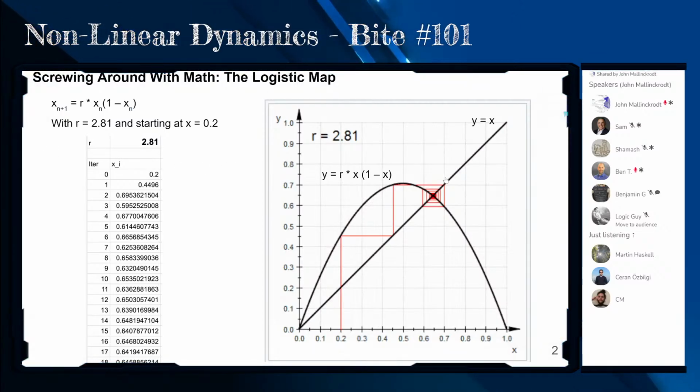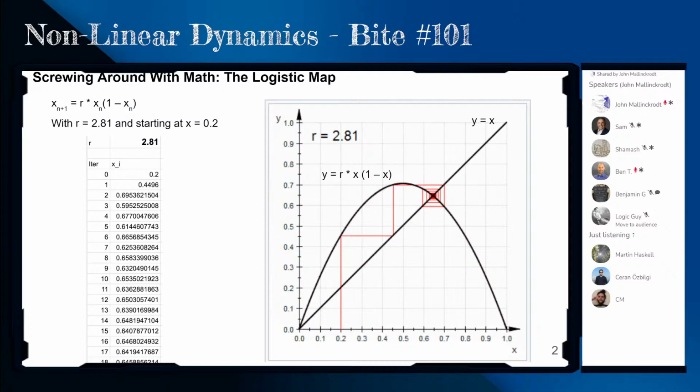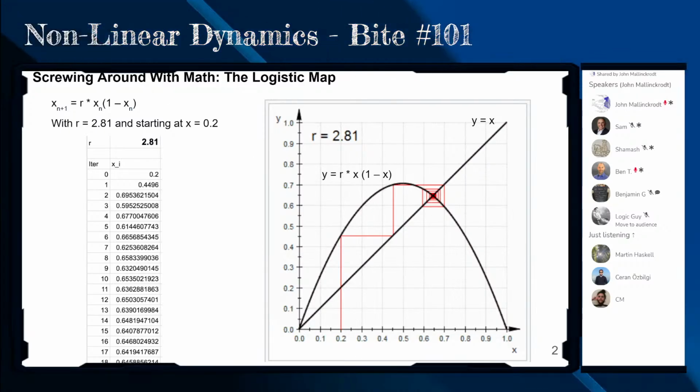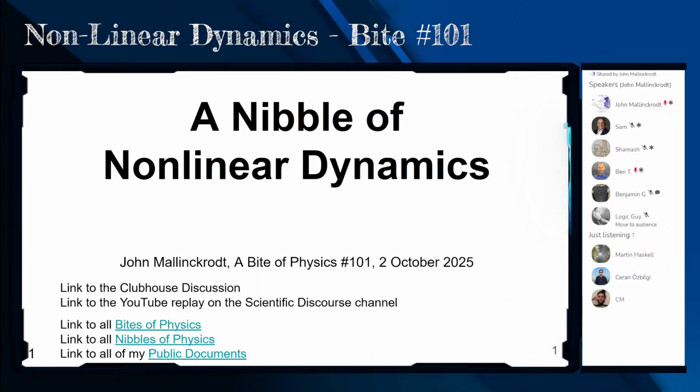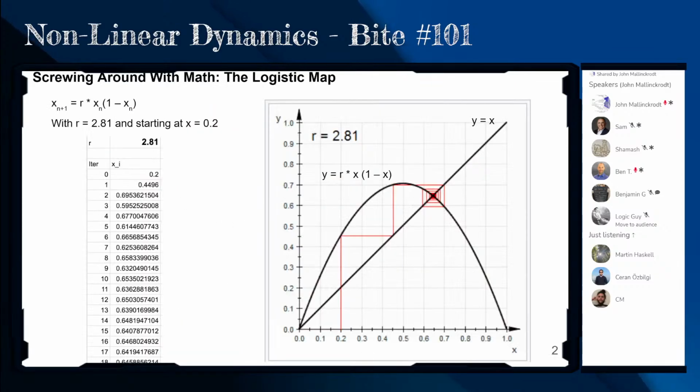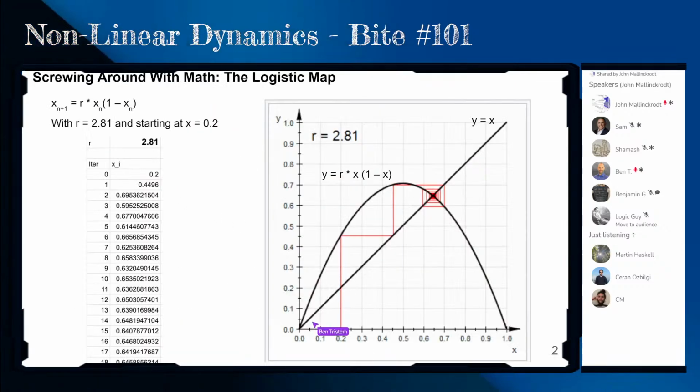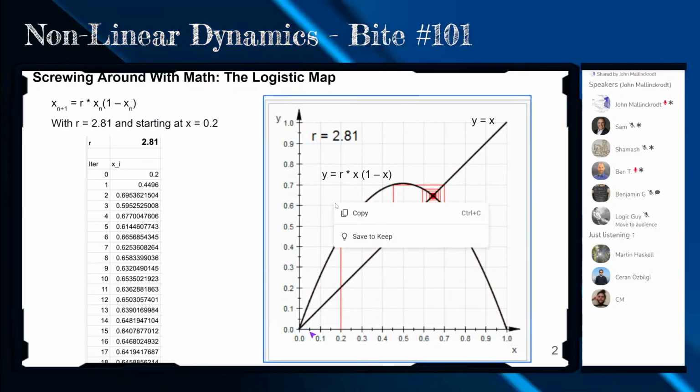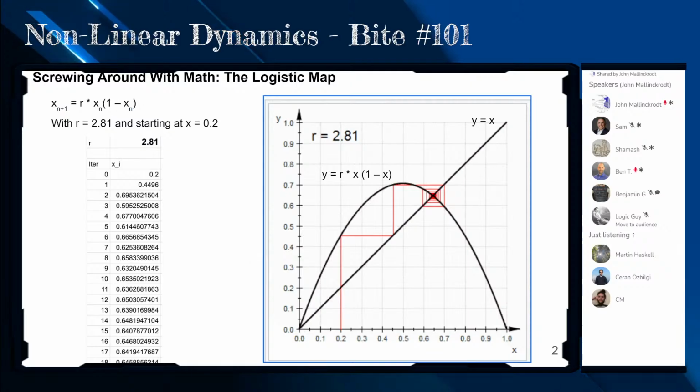I have a spreadsheet that takes us out to 10,000 iterations, which we'll look at later to see what kind of things happen. But a way of thinking about what this thing is doing is shown in the graph there. On the graph, I have plotted two functions. The straight line is just y equals x. That just means that if you take any number on the x-axis, you simply go up to that same number on the y-axis, and you just get a straight line with a slope of 1 that starts at 0,0 and ends at 1,1.